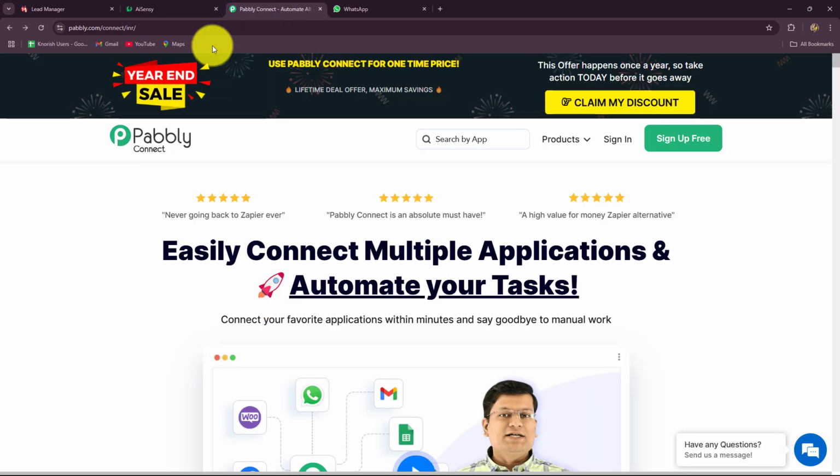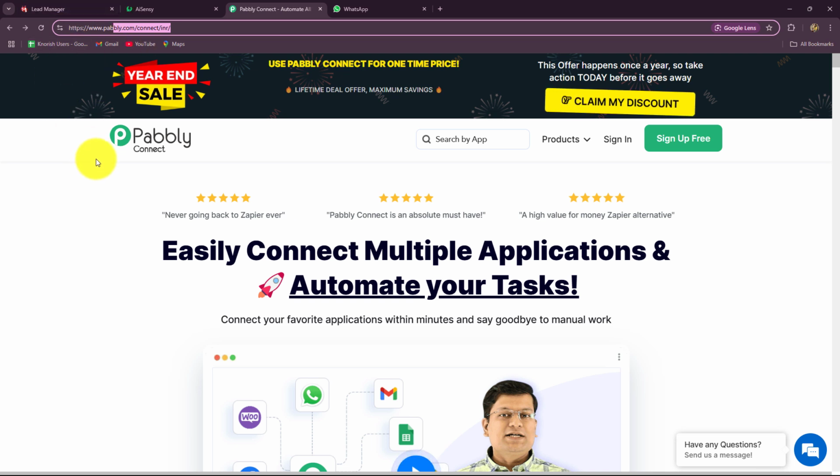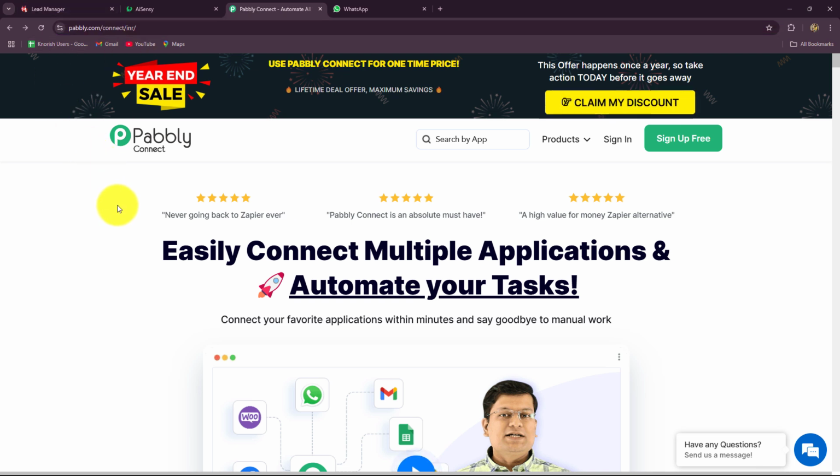This is the home page of Pabbly Connect, where we can reach by tapping the URL pabbly.com/connect in our browser. After coming over here, we will find two options, sign in and sign up for free. So in case if you are already an existing user, just click on sign in to log into your account. But if you are a new user, you have to click on this sign up for free button. It will help you to create a free new account just in 2 minutes. Also, when you will do that, you're going to receive 100 free tasks every month to explore this amazing software and to test multiple automations. Now, as an existing user, I'm directly going to click on sign in.